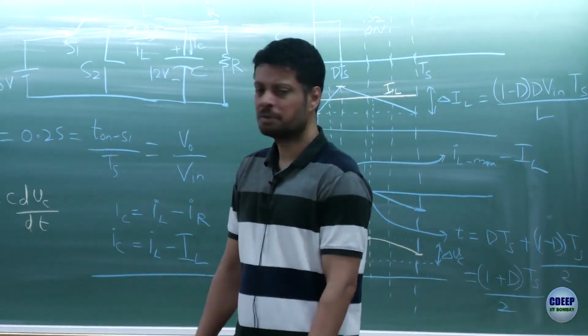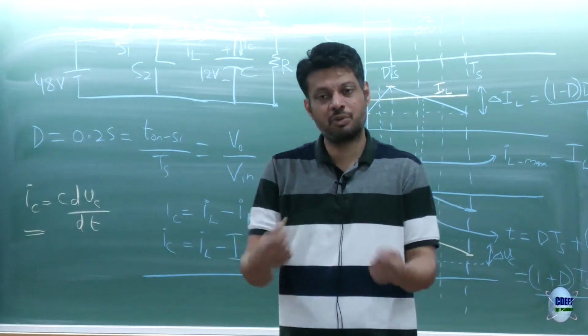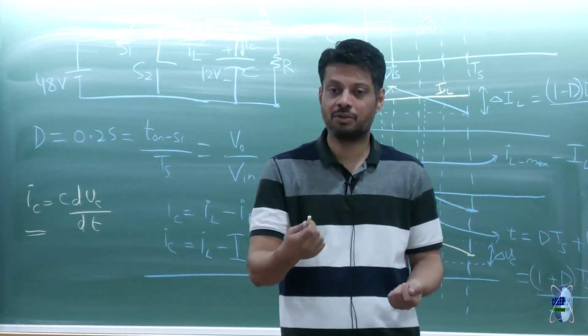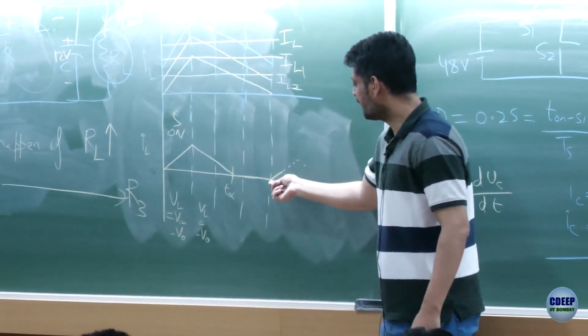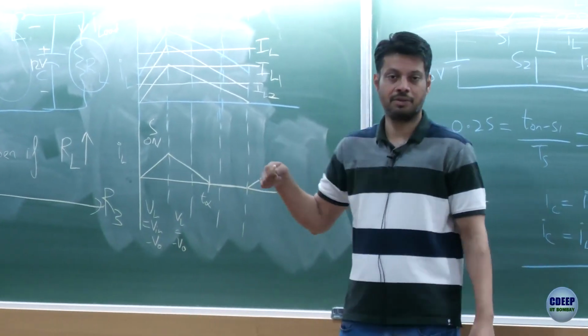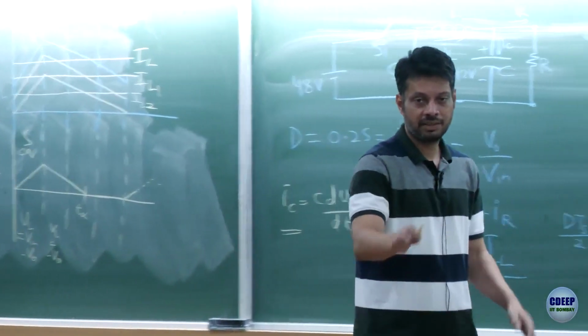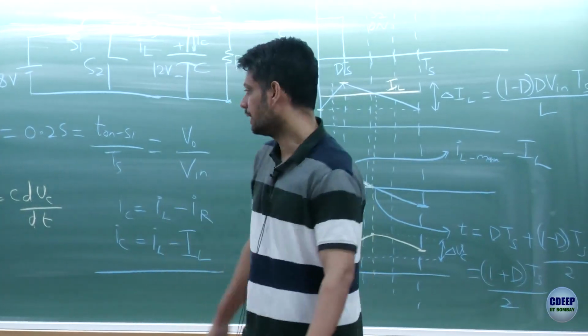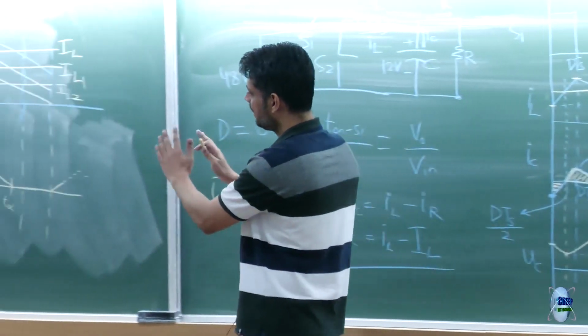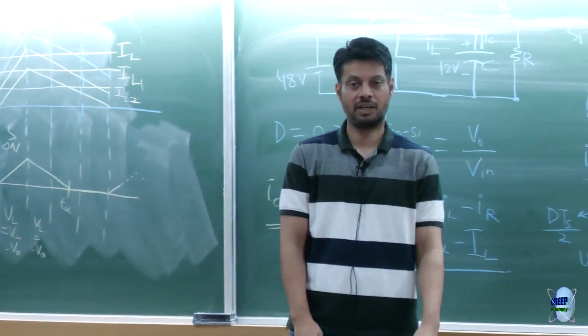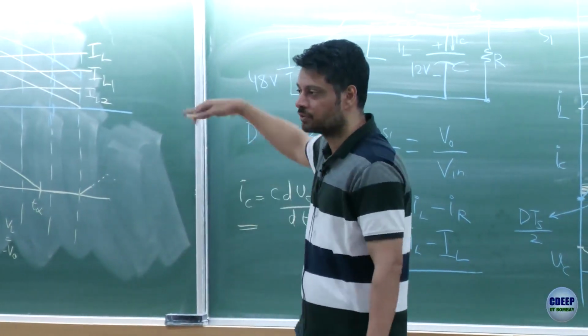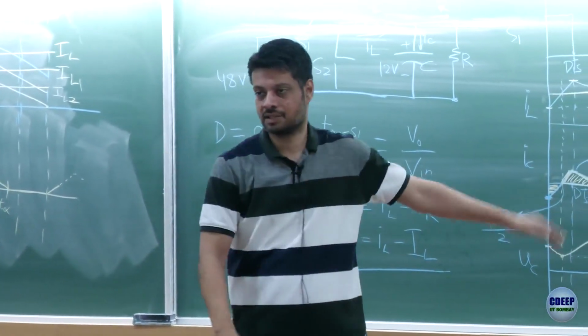The graph would still start from the origin because the current is 0. First time you turn on the switch, the current will start from 0. If it again comes back to 0, it remains 0 for some time. Next time you turn it on, again it will start from 0. The slopes will change and we will come to that. We will do the derivation soon. But what I am trying to say is this is how roughly it would look like, right? What is the exact value of the slope? All those things we will write equations for, don't worry.